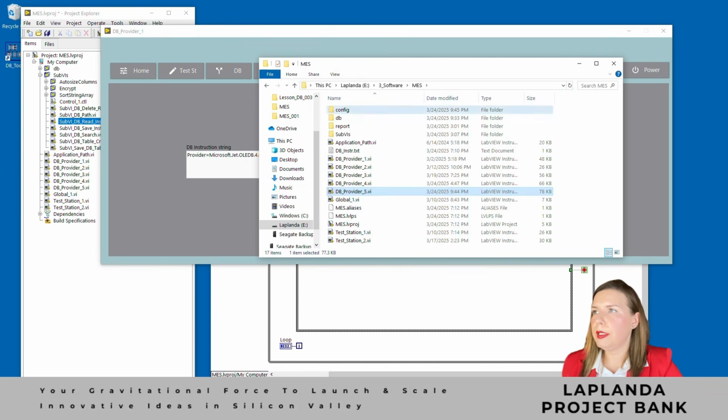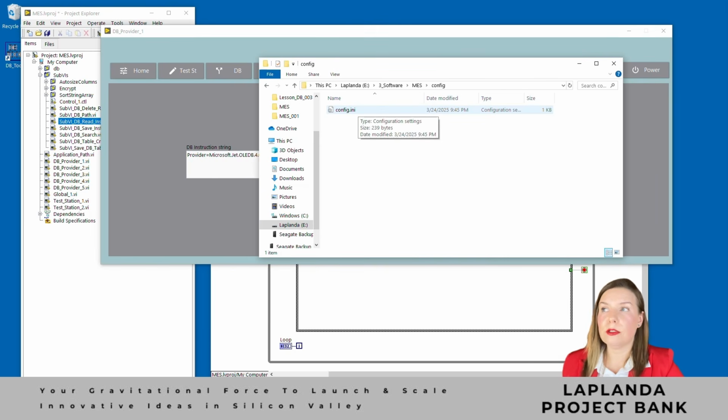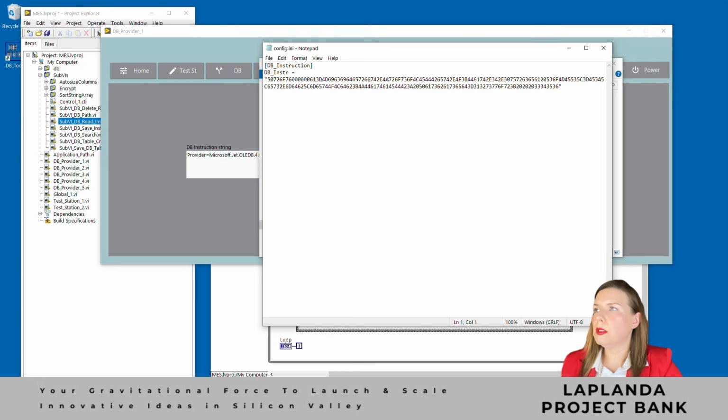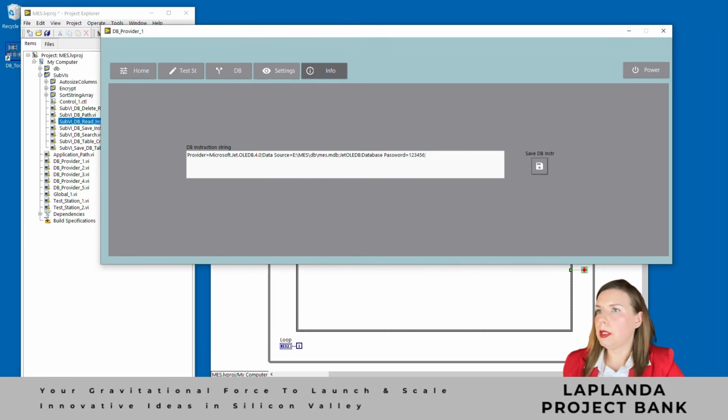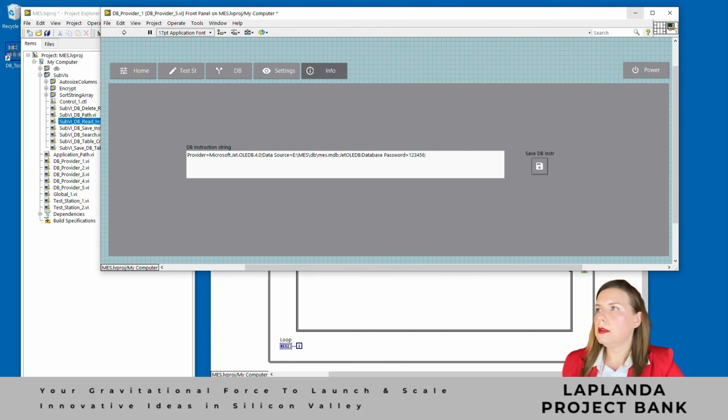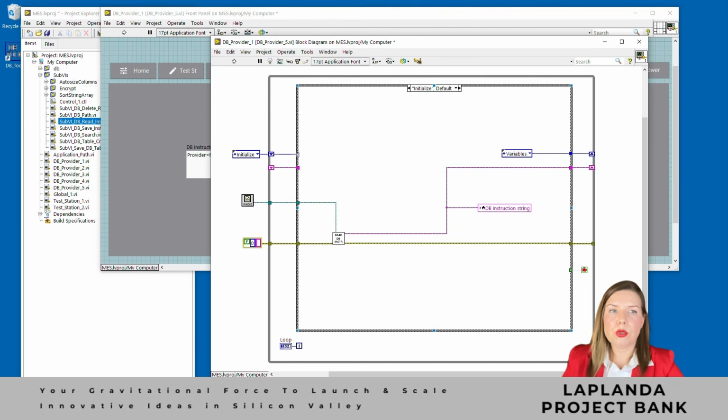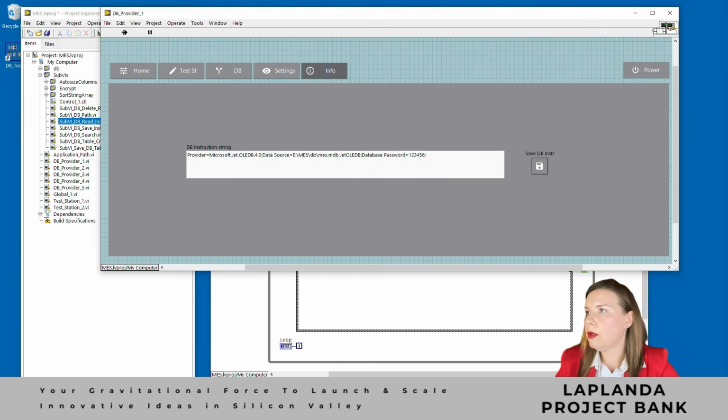Yes, here it is, the new folder config. I go inside, I see the file config.ini, the encrypted path to our database. Here's how it looks. And this way our path to the database is protected and no one will be able to open it, close it, or get access to it without us. That's how encryption, decryption, and saving the database path works.